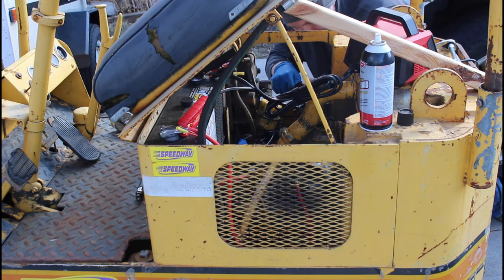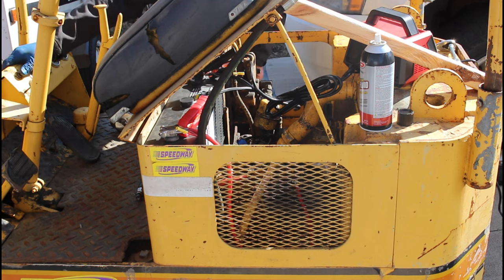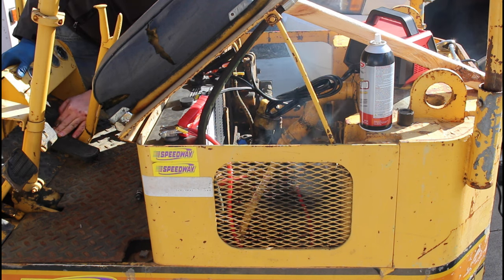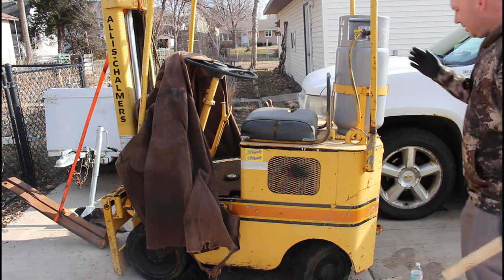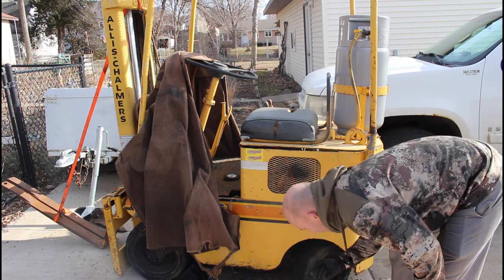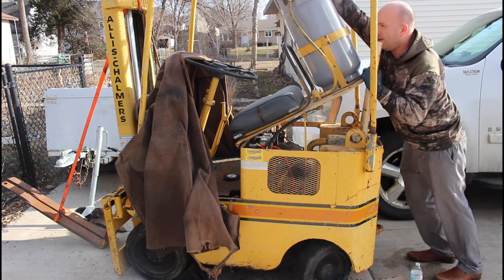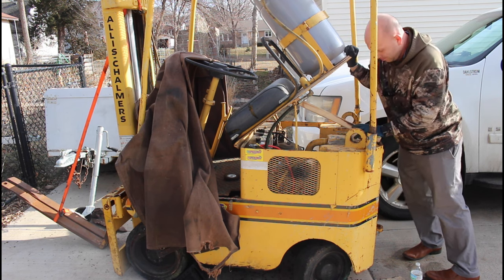I never cleaned the top of the cap here. I don't know if that did anything, but we'll give it a shot. All right, guys, well, I got it to sputter here on gas, and I apologize I didn't get it recorded, but I've been cranking and cranking on this thing. Anyways, it was full of seeds, and those spat out the back end. We're gonna see if we can get this thing to run on propane. It sputtered on gasoline, but I wanna see if we can get it to go on propane, of course.